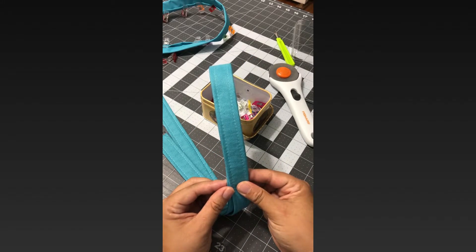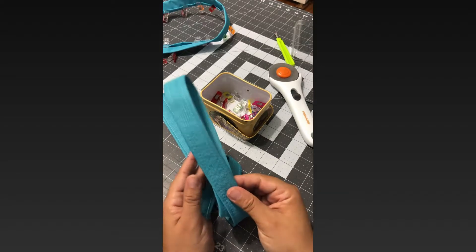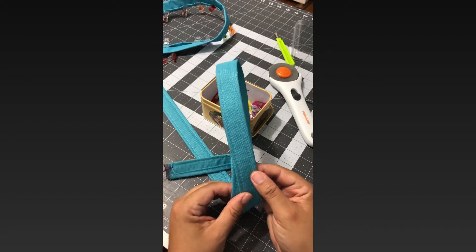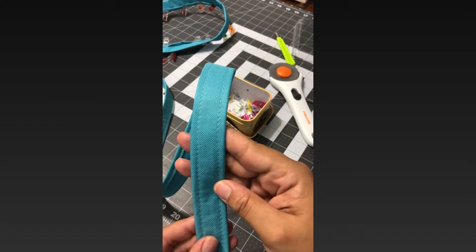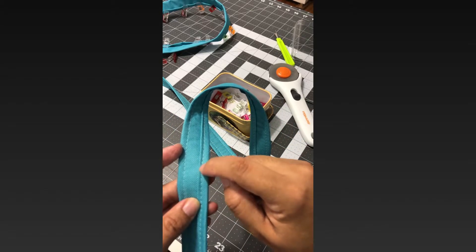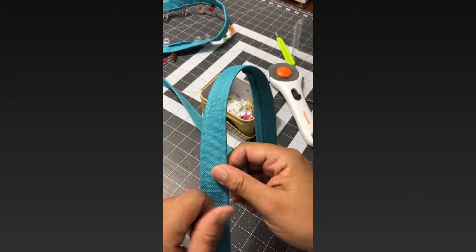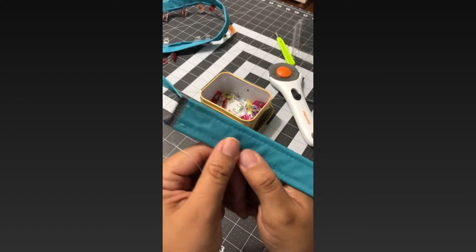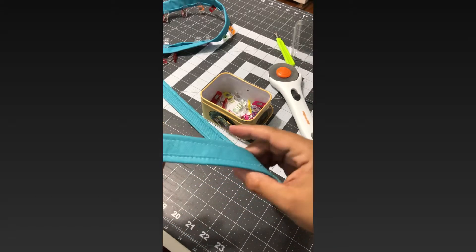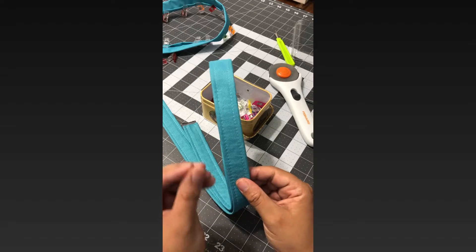This technique will make it way easier to put webbing inside a strap made out of waterproof canvas. If you're using quilt and cotton, the other technique will be fine because the fabric is soft enough that it can be turned inside out easily — but not with waterproof canvas. And that's how your strap is going to look: you have the stitchings on each side, and in the back there's the fold, but you didn't have to go through the struggle of sewing it together, doing the seam, turning it inside out, and then pushing the webbing through the tube of fabric. This is way faster and works great for waterproof canvas because this fabric is pretty stiff and sturdy.